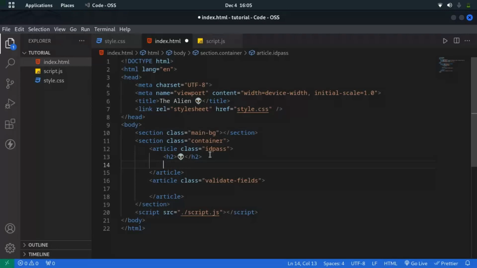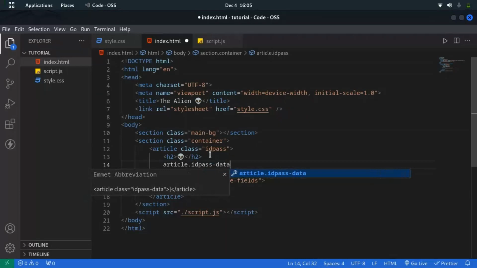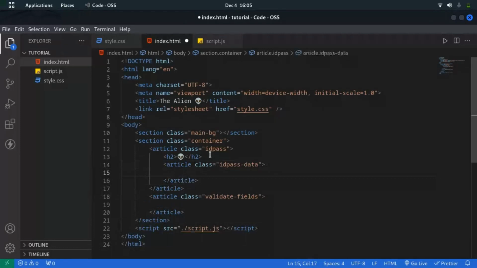So I'm going to say article and then give it a class of id-data, like that. So we want to now display h3, which will display for us the name, the username, and the password. So I'm going to say h3 and then the name. I'm going to put the name here as Yason with a small letter, and then the password.